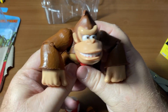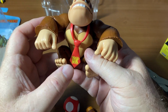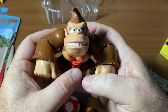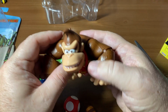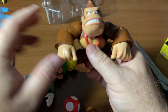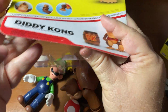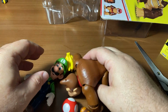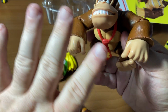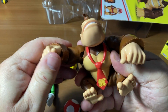All right, so let me know if you know which cartoon or comic, or what am I trying to say here, which video game this particular Donkey Kong goes with. I don't have a lot of the modern Nintendo stuff. I'm more of an original ColecoVision era person. I know that some of you who are Nintendo people, you'd be like, no, Donkey Kong was on Nintendo. That's right, they did incorporate it. They did put it on there with the 4th level. Now, originally, it only had 3 levels on the one that I had.